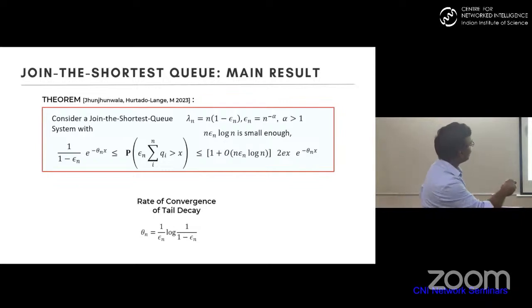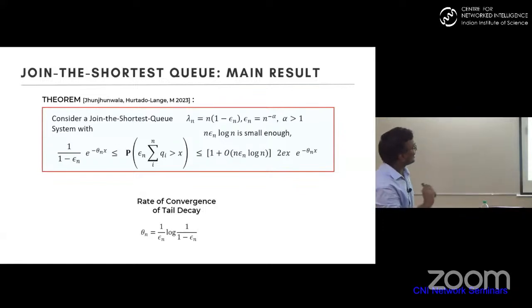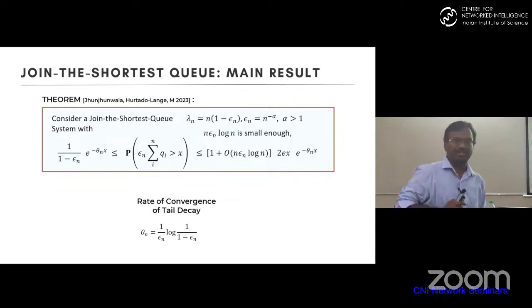But one thing I want to point out is that instead of looking at the queue lengths, I'm multiplying by some parameter that turns out to be the right scaling in some sense. And then I have upper and lower bounds that are both decaying exponentially. And the exponential parameter, whatever it is, we'll talk more about it as we go along, is the same. Okay, so with that review, I'll jump right into the talk. Any questions so far?